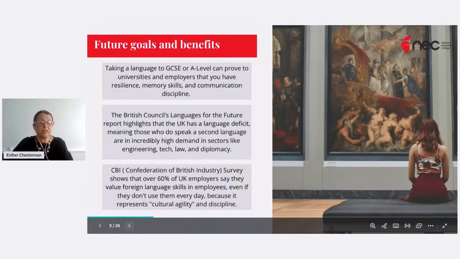But it could be that you're looking to move into a career or somewhere where a second language or the ability to show that you can learn a language is something that's valued. And again, I know the team from the Open University are going to be looking at that sort of future aspect around goals. But learning a language at GCSE or A-level is quite good to put on your CV or your UCAS application, because it just demonstrates that openness and that ability to learn in a second language.